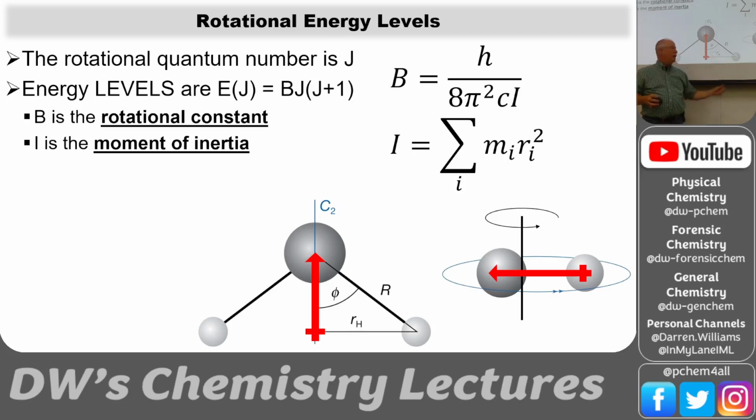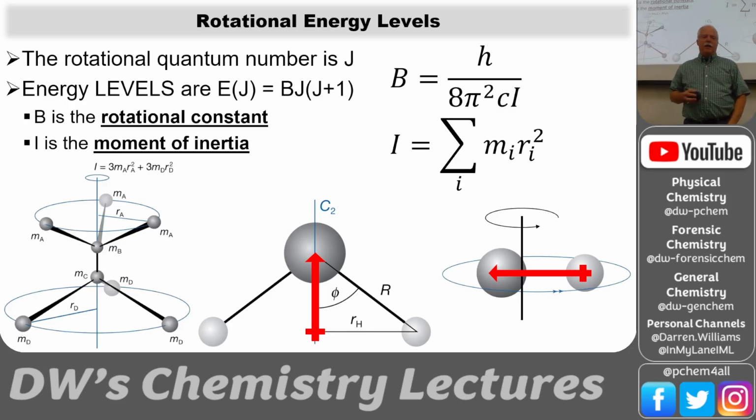Okay. And so that would be what you would calculate the moment of inertia for this motion as this proton mass times this distance here squared, and then this proton mass times its distance squared. And so that's the moment of inertia. The oxygen wouldn't have a contribution to the moment of inertia for this rotation because it's right on the axis. So its distance from the axis would be 0. And it gets more complicated from there. So in a larger molecule like ethane, you've got all kinds of things. So you can add up all of these distances from the rotating axis and come up with the moment of inertia for this particular molecule here.